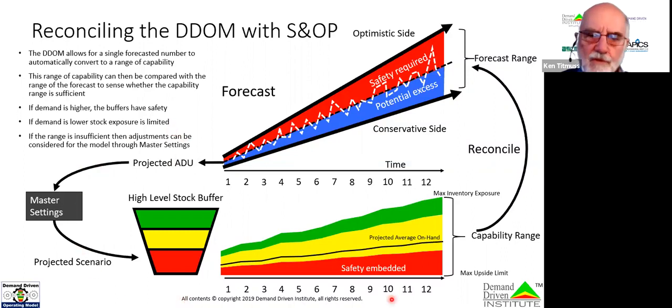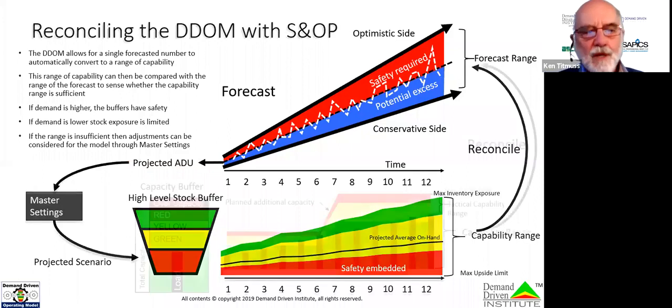So to me, this is a really important aspect here, because in the past, what have we done? We've taken this figure, this ADU number, this single number, and we've put that into our master production schedule. And so we're assuming that that is going to happen in our master production schedule, and everything is calculated based on that master schedule and the MRP. And that's one of the reasons why it doesn't really work for us today.